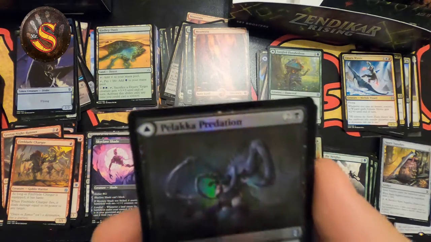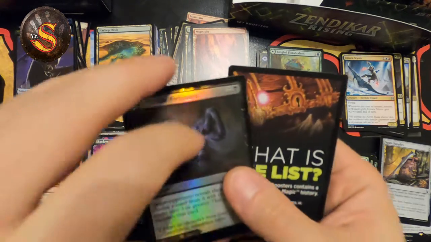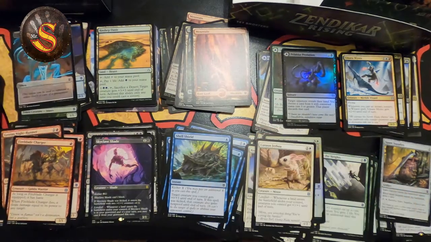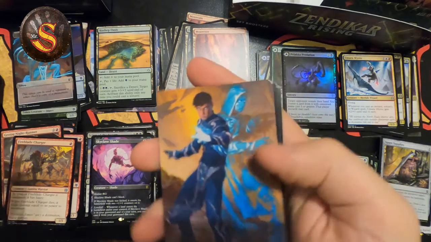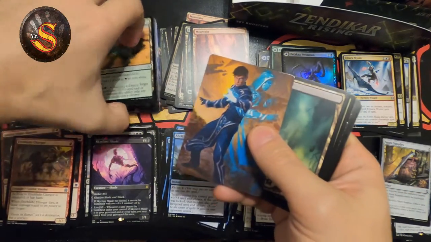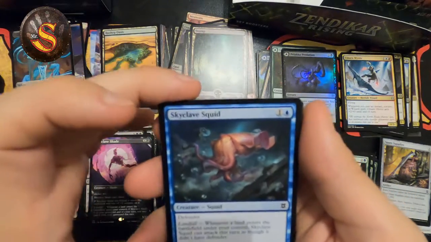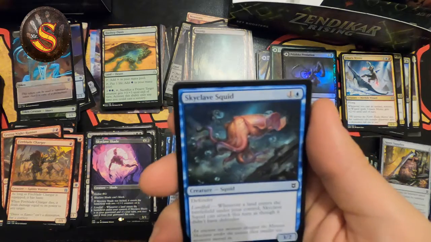Okay, we got a Palooka Predation foil version. And copy. Trying to go faster. It's just, I'm curious. I want to read it. I want to take it all in. And I'm sorry if you're not down with that. You can always just play double speed or whatever.